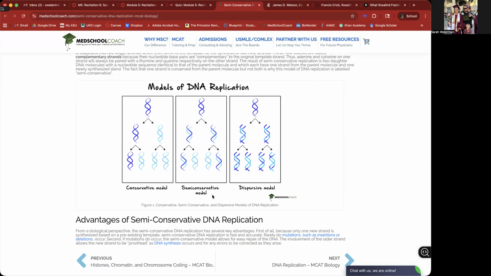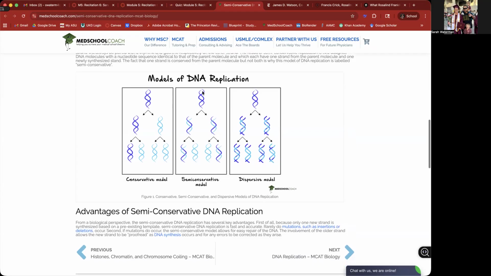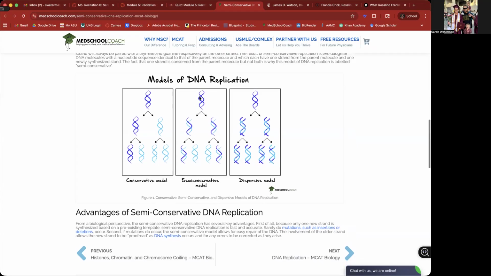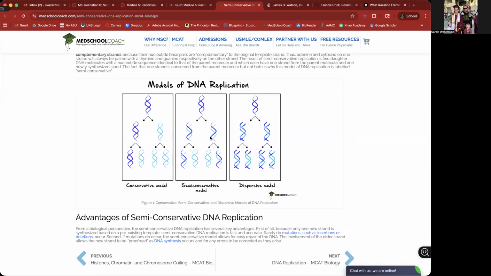The semi-conservative model is what we know to be the most true, what we believe to be the way in which things work. If you'd like to review why we know that, you can double check some of the past experiments that have proven this to be true, specifically with carbon. Here we have these parent DNAs, then both strands are being replicated. In this one, we see a dark blue and a light blue. Remember, the light blue is the daughter strand. So in this semi-conservative model, there will be one parent strand and one daughter strand per daughter DNA.